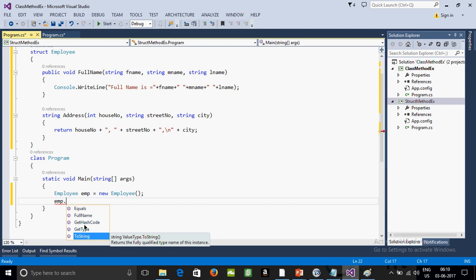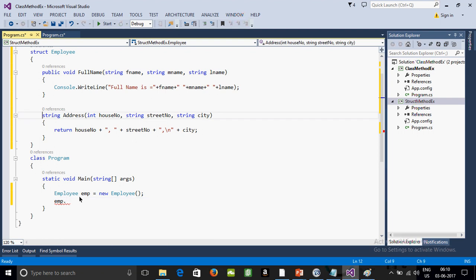In this location, I can't see address because that address is private, right? Private means I can use it only within the same structure. I can't use that private member within another class or another structure. So how can I use the address here? I have to make it public.